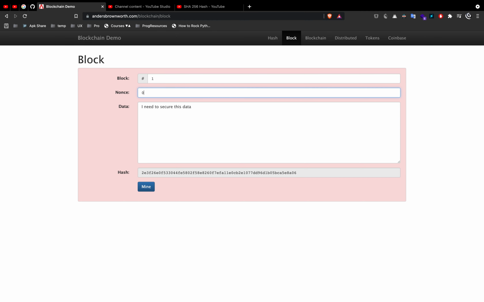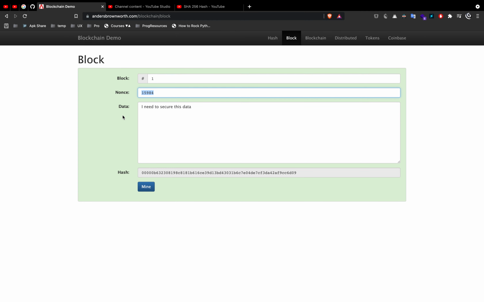You have to go through a brute force process, from zero through to something. When I press mine here, my computer went from 0 to 15,984, for which the hash turned out to start with five zeros.